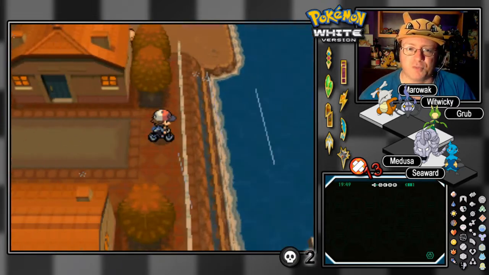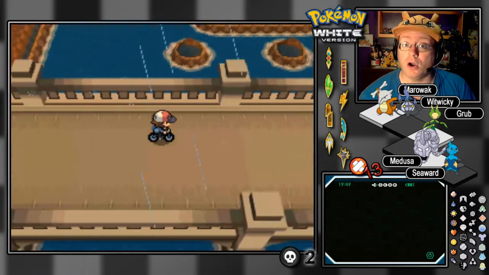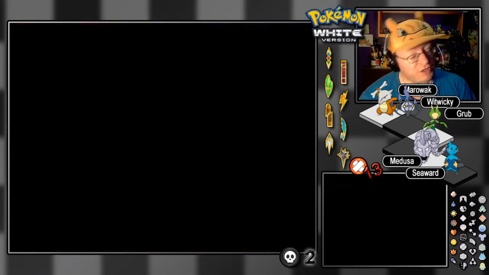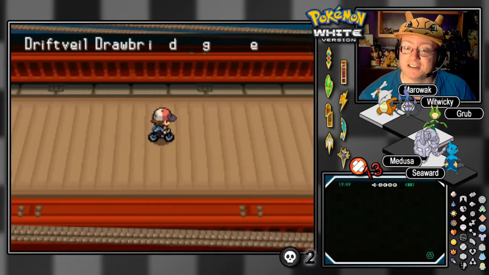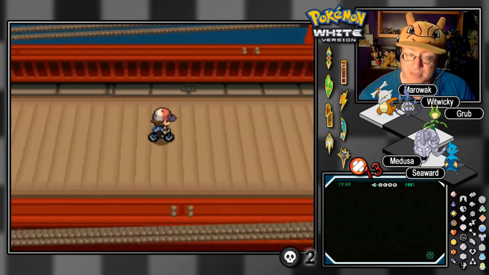Let's let Chirp have a little bit of a break. If I could find the way, that'd be perfect. There we go. Uh-oh, bad news. I did not heal. But we can do that in Nimbasa City. Also, I could buy more Pokeballs in Nimbasa City, because if we are going after another one of these legendaries, that would be the thing to do.